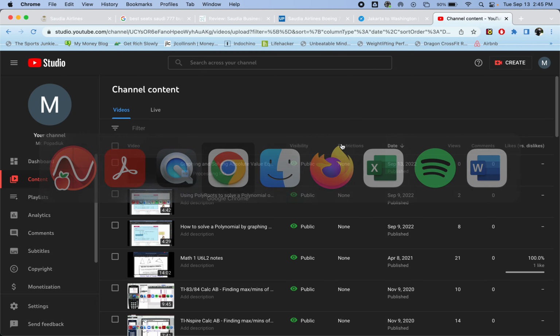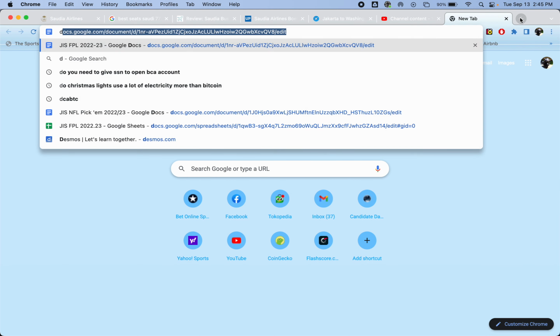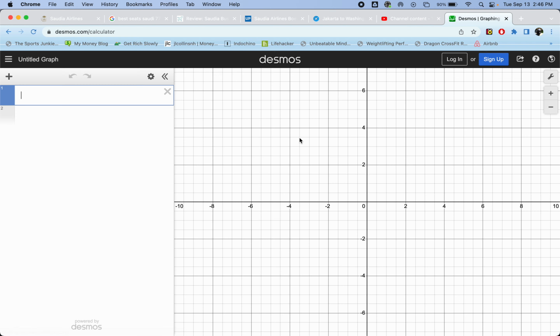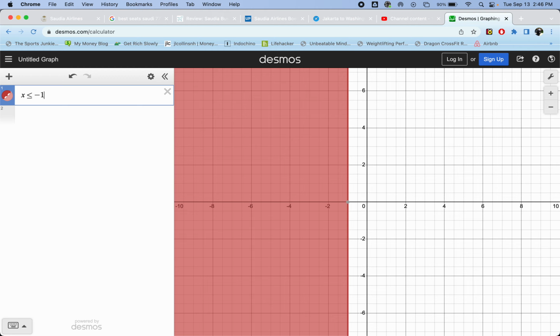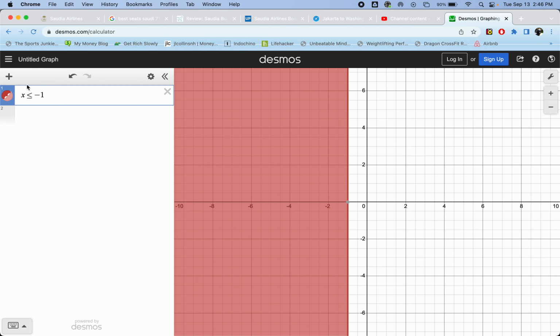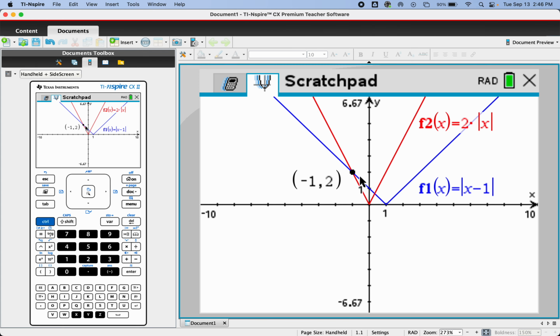So what that would look like if we type it in, I'm going to use Desmos here, right, is x less than or equal to, I believe it was -1. Yeah. Okay, so this is what you would just write in if you were writing a solution. Okay, the other solution is going to be any x values greater than or equal to this intersection point. So I've got to find it. Okay, so I can see the intersection point.